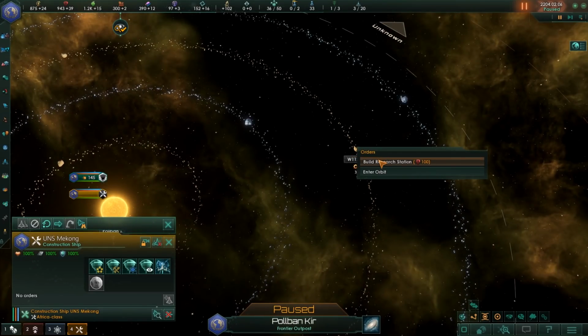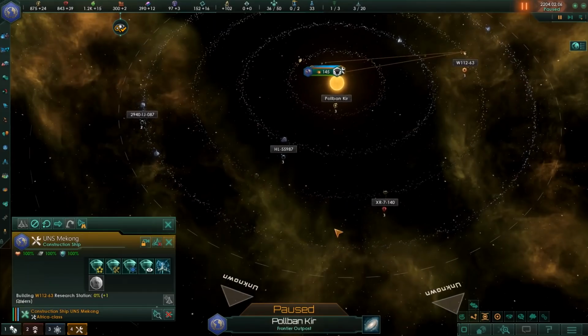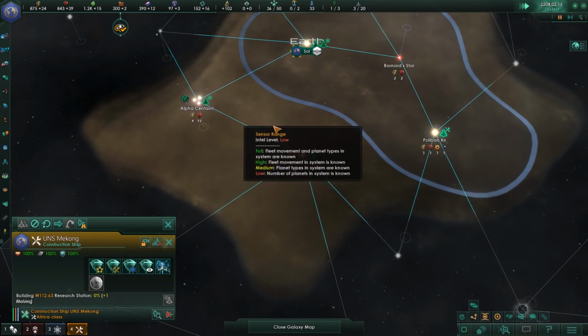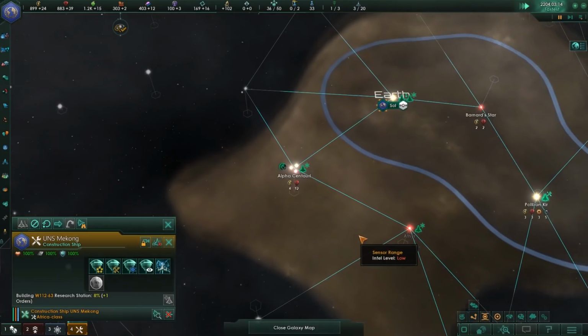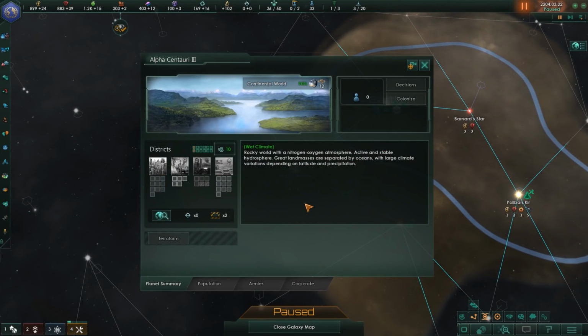Okay, we want to grab this station and we will grab this energy whilst we are at it. We're not going to pick up this mineral one just yet. It's not within our grasp. Wow, 12 minerals in this system. This system is shaping up to be extremely good. And we have completely surveyed it, and now we can click on this continental world and see what it's all about.